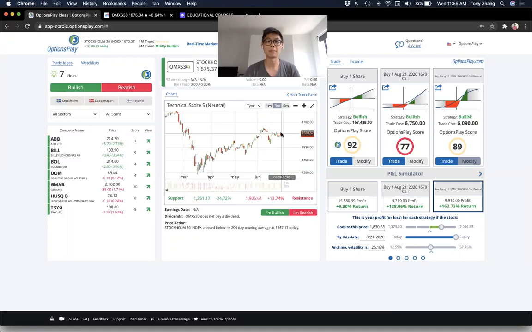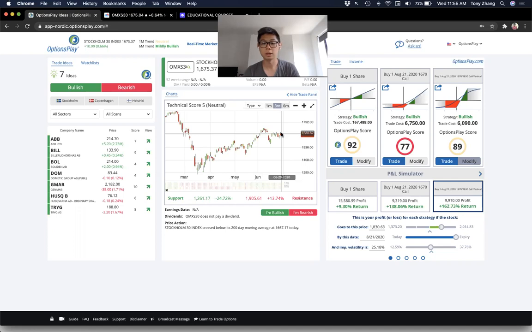Everything should always stem from first, how much are you willing to risk? Because I seem to never get questions from investors asking me, how much money can I lose trading options? I always get questions, how much money can I make? But the problem here is that you can't control how much money you can make, but what you can control is how much money you are risking. So when an investor asks me, how much money can I make from trading options, I always first ask, how much money are you willing to risk?